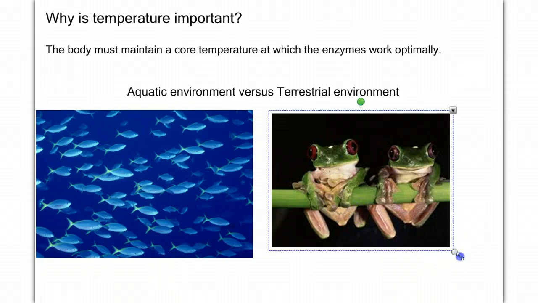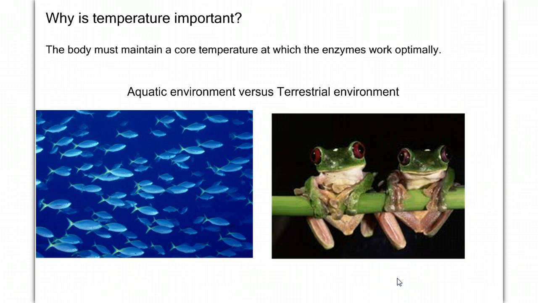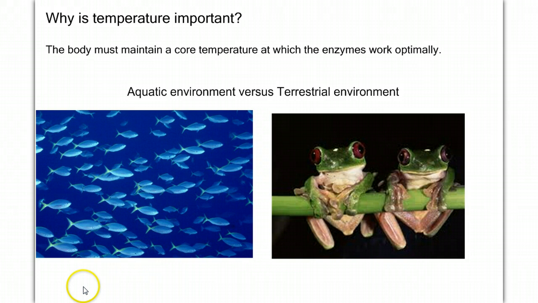But when you live on land, air temperatures can change drastically in a short period of time. You can go to bed when it's warm and wake up in the morning freezing cold, and vice versa. So when animals and plants moved onto land, the effect of temperature change has a much bigger impact. As a result, some animals have a very narrow range of habitats where they can live, while others have adapted to live in extreme temperatures — hot or cold — giving themselves an advantage in those environments.